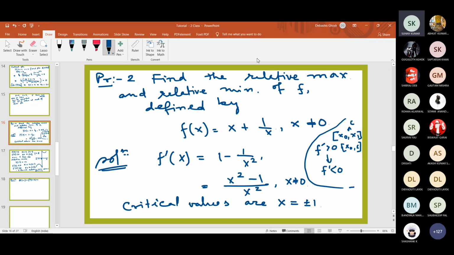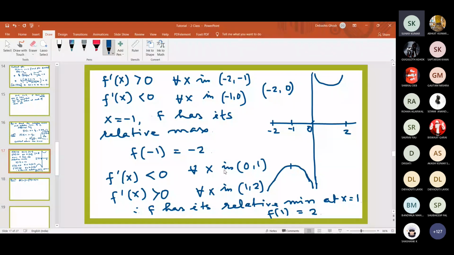Now you find out the value of f dash x, for all values. Sir, with the double derivative also we can find. It is the same as double derivative. If f dash x is changing sign from positive to negative, the double derivative also comes with the same answer. Yes, sir. Yeah, definitely.